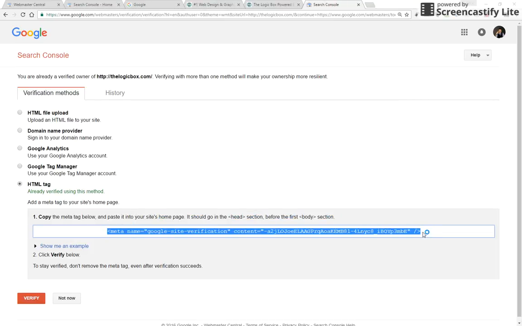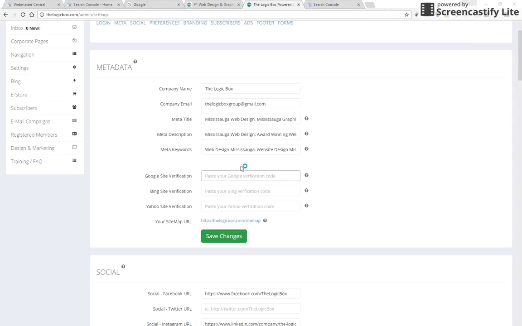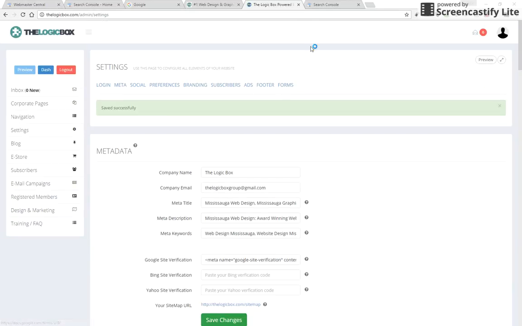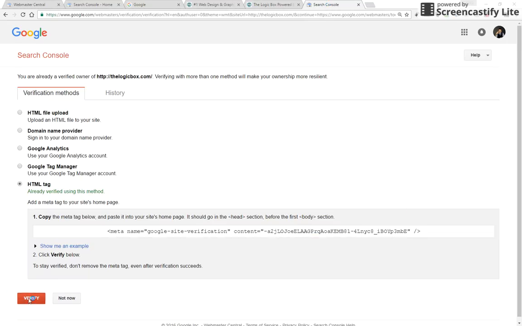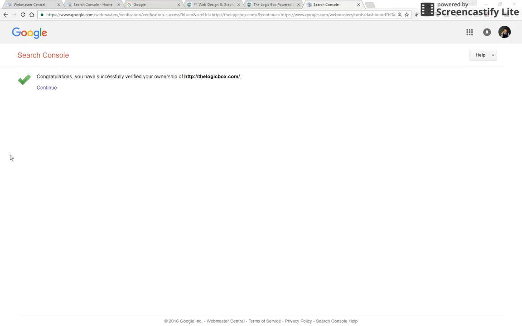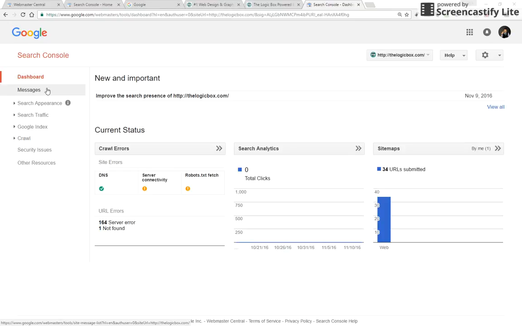So we're going to copy this, delete this, paste it in, save changes, go in here, click verify. And if you get a check mark, it worked. So now the website is verified and it's going to give us additional options.